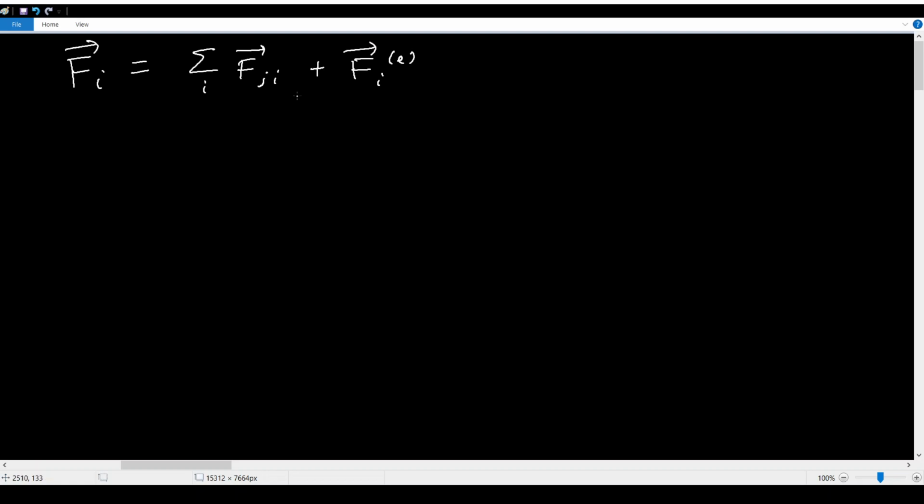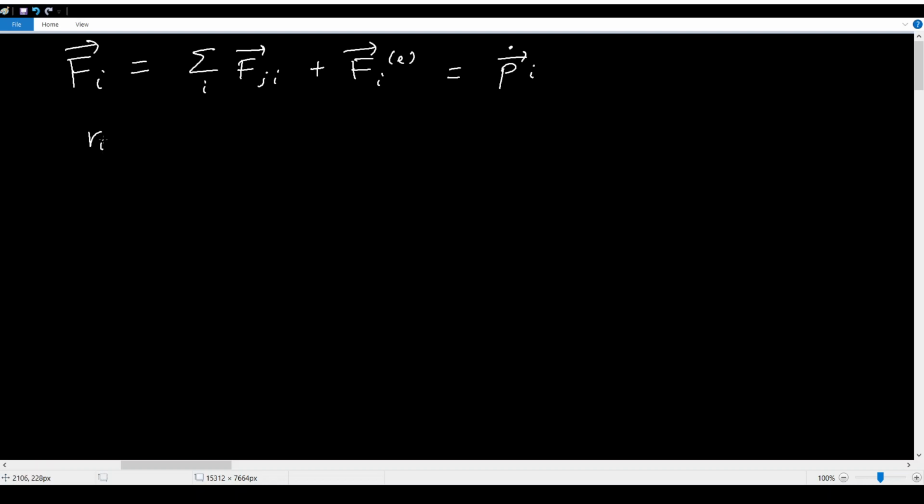Okay, so for the rotational motion, what do we have to look at? We have to look at the moment of these quantities. So what is the force on the ith particle? I know you can remember it is p_i dot, right? Because of Newton's second law. And what we can do is we can just take this equation and apply the cross product of vector r_i to it to get the moment.